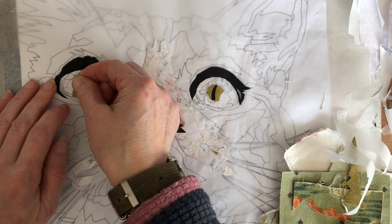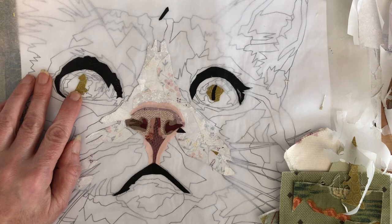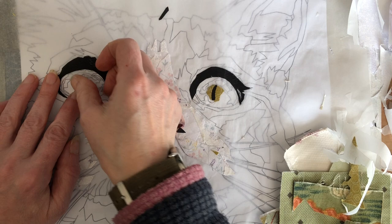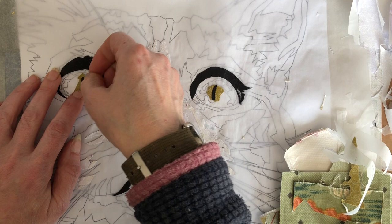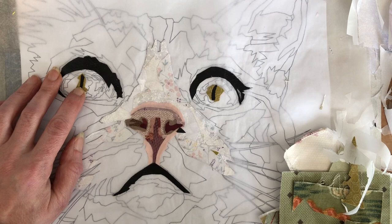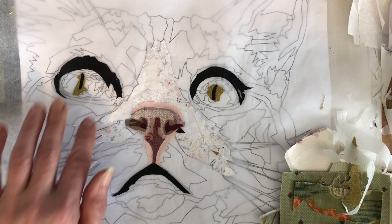So just work out which way around it goes. That's going to go in there, so I need to take this off. Perfect fit in there. Just stick it down to make it easier for myself. And I'm just going to carefully peel back and see where that runs. Right at the top of that, and it does just run straight down, I think. Yep, so there we go. Already, you can kind of see what difference that makes. So, next colour.